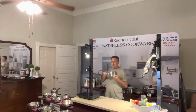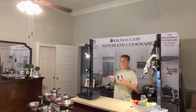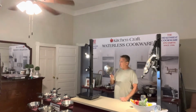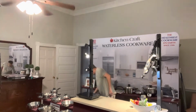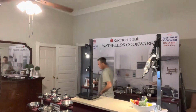By the way, this pan alone is $239 at one. A set of this cookware is anywhere from $2,000 to $4,000. All-Clad. Not knocking it. It's good cookware, but it's not as big as ours. Now, our veggies should be ready by now.